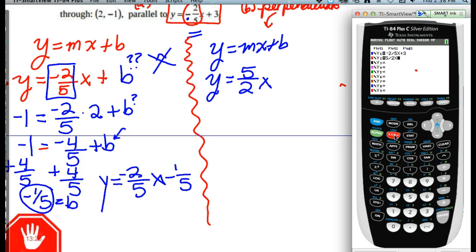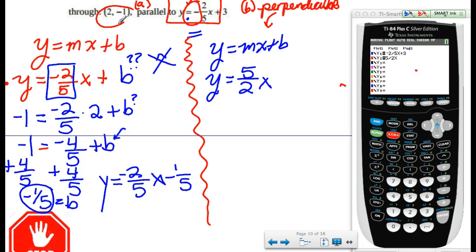However, I also have to make sure I send my line through this point because, okay, I have a line sitting there and I need to run perpendicular. Which one do I pick? This one, this one, this one, this one? Well, this is telling me you have to go through a specific point. So I'm going to force my line to do that. I'm going to go like this, and I'm going to go figure this out.